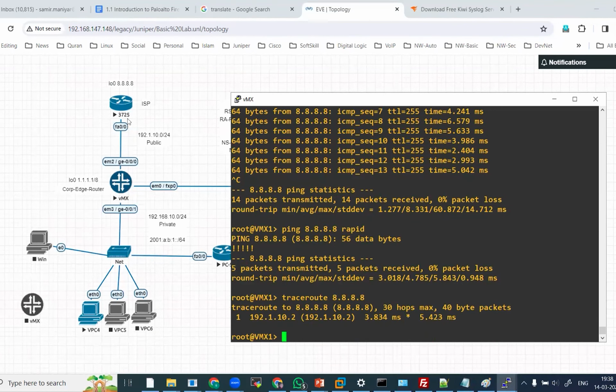And if you want to monitor all the intermediate hops, you can use the monitor option under this.